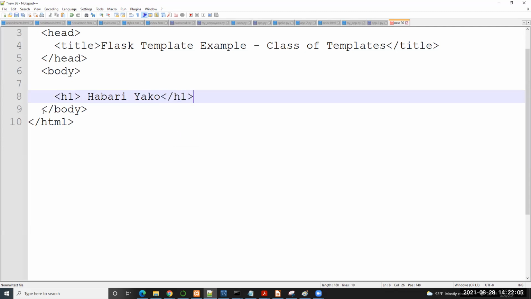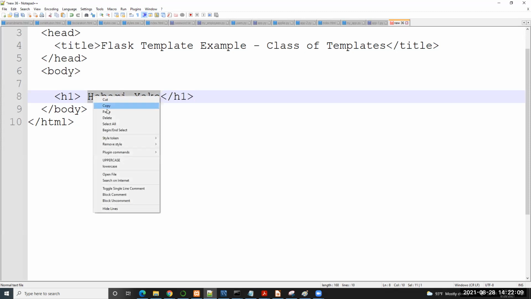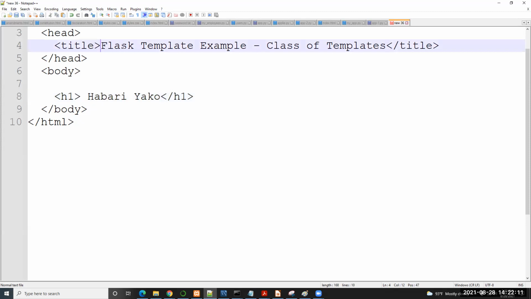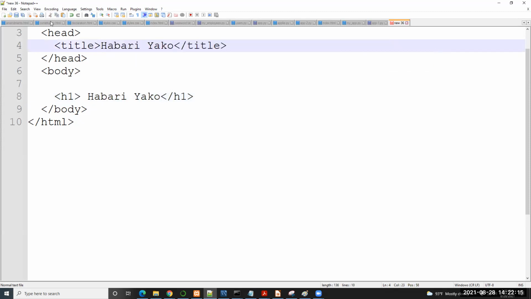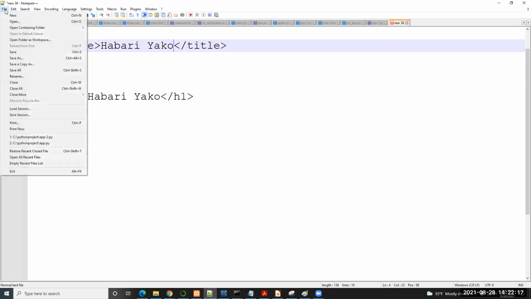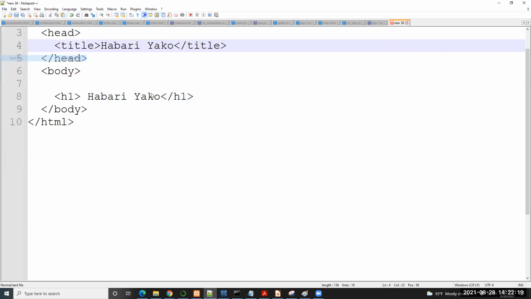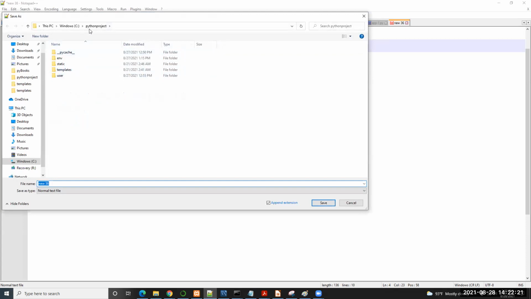Now, if we did this, what we are going to do, we just change that for now. And then I save that as index, but I save it inside the JS folder, but inside the template under the name index.html.